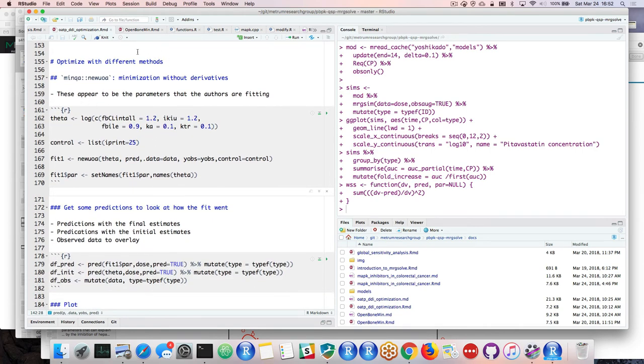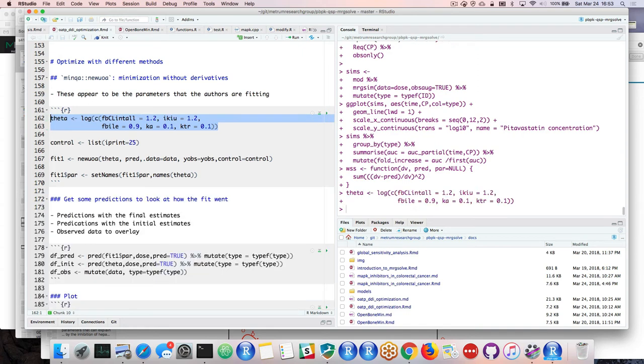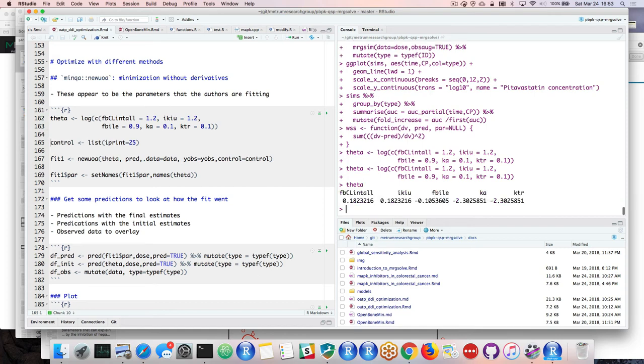Now we just need some starting estimates. I'm going to do these all in log domain. These are the parameters that they estimated in the paper. So the intrinsic clearance, this is the inhibitor Ki, so the unbound Ki for the inhibitor, Ka. There's a transit thing here, I can't remember what that was. But we've got some starting guesses on log scale. And the goal here is I'm going to fit the data by four or five different optimizers, just so you can see how it works. But everything that we've done so far, we're going to use that for every optimizer.